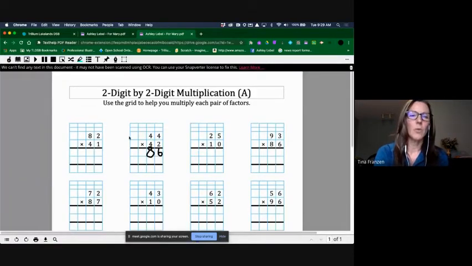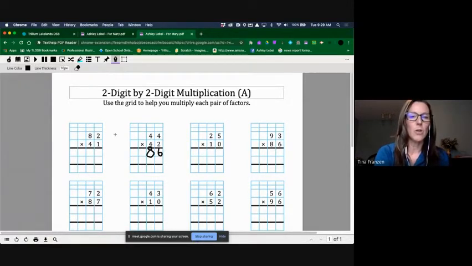Okay, and what we could do here is you can see that I've already played around a little bit in here. I can now use, let's say, the freehand drawing tool, and I can do this little work. Or like, hey, I go back, it's like, oh, that wasn't right. She was adding maybe instead of multiplying. So let's get that eraser and erase that.